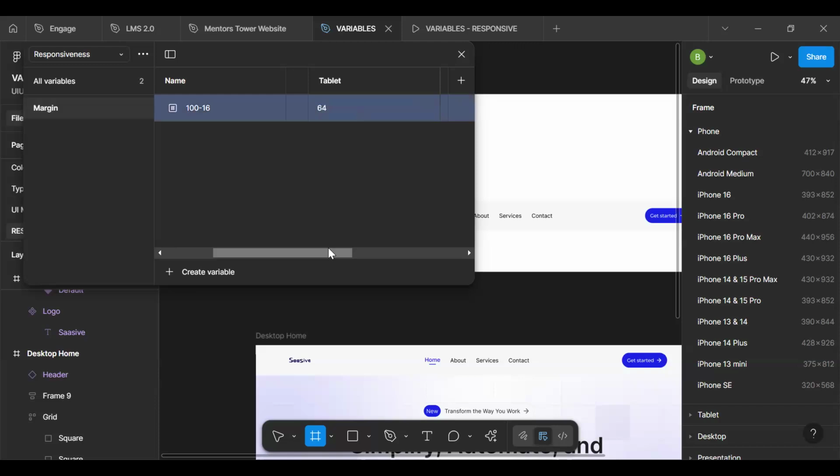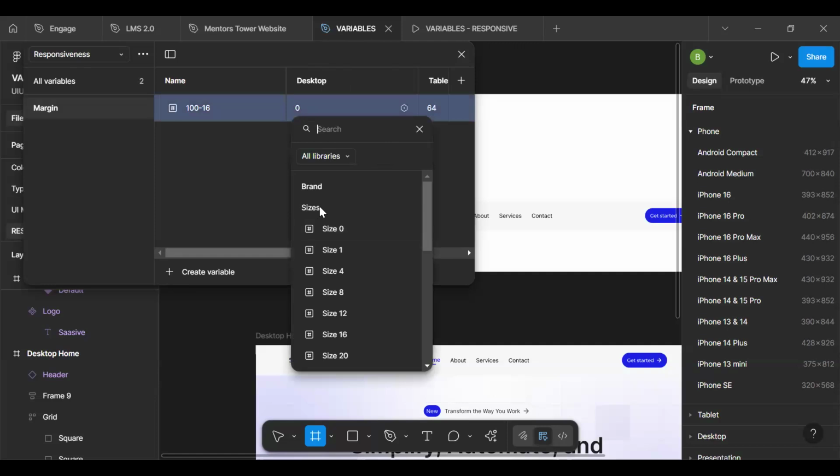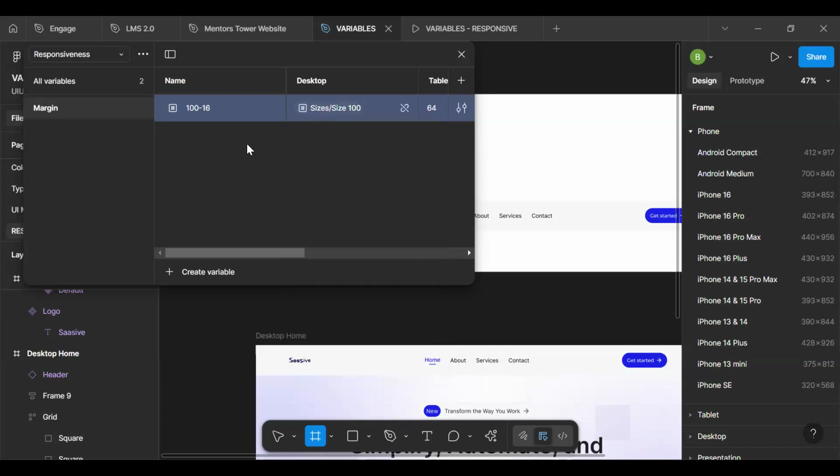Now, one of the things you should know is don't manually type it, because here I am manually typing this, which is wrong. So what you do is go here, then go to our sizes under brand, and pick the 100. Remember when I said I was bringing in 100, which was not supposed to be? I made a jump. After 96, plus 32 would have given us 128, but I had to put in this 100 because of my decision to use 100 as my margin.